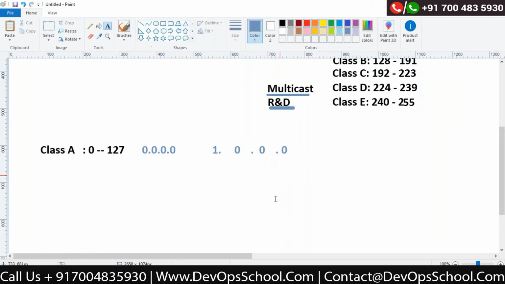ICANN says the first octet of class A, correct? Remember that this wording is very important. The first octet of class A will define the network. That means it will tell you what kind of network you are using. So the first 8 bits are actually for your network. So in 1.0.0.0, the 1 is my network, and the rest of the 24 bits, this 8 bits, this 8 bits, and this 8 bits, so total 24 bits, are actually available for host.